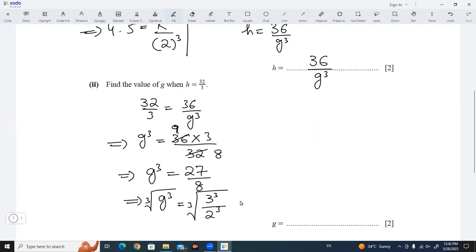So I'm just writing down 27 as the cube of 3 and 8 as the cube of 2. So means that we can cut down the powers. Powers will be cut down with the cube root. So what is the result? The result left here is 3 over 2. Or you can do it directly because you know that the cube root of 27 is 3, and the cube root of 8 is 2. So the cube root is the reverse process. I hope all of you understand this thing.